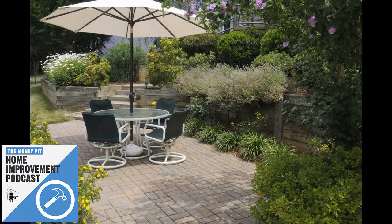Now, even though these things can be fixed, it's also a question of economics. It's a question of skills and time. And if the project's too much for you, you should consider selling the home as is, but don't give it away. The problems you mentioned are entirely repairable for a lot less than the value of the home.